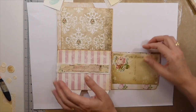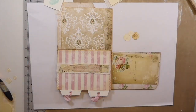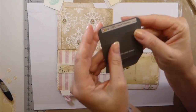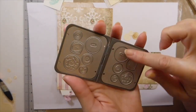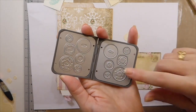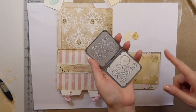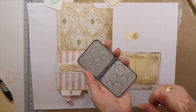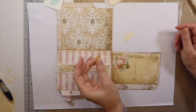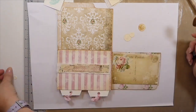But before I do that, I forgot, my daughter got me these years and years ago. If you're familiar with Stampin' Up, you'll remember when they used to have these little embosslets. And this was the sweet buttons. And what it does is it cuts and embosses at the same time. And I had forgotten about this. And when I spotted it, I was like, you know what? I'm going to get that out and put it up on my desk, because it still looks like a button, but obviously you don't have the thickness. And that really lends itself to this project in particular, because we don't want this to get too bulky.